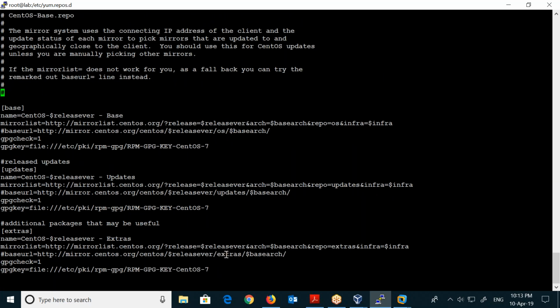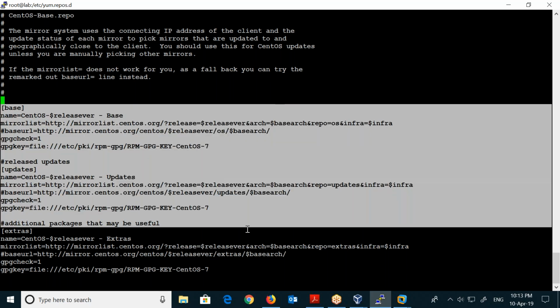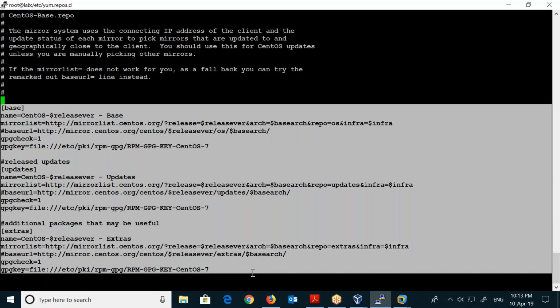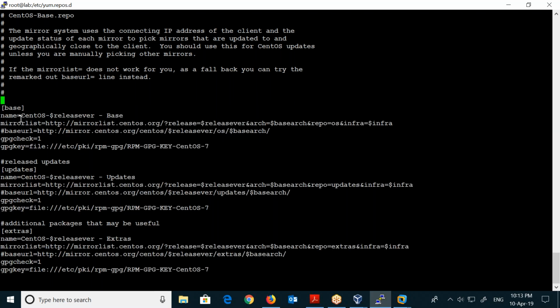So if I want to avoid that, what I can do is download all the packages which are available at these locations to my local system, so that I can use them later on. So how do we do that? Remember these names that are given here. You can give any name you want, Pawan or Aman, whatever you want, but these names should be unique across files. So if I'm saying base here, I cannot use base again in this file or any other file under that directory. So these names are unique.